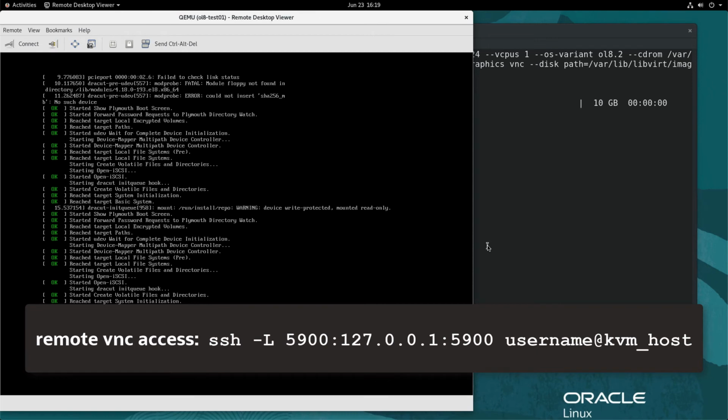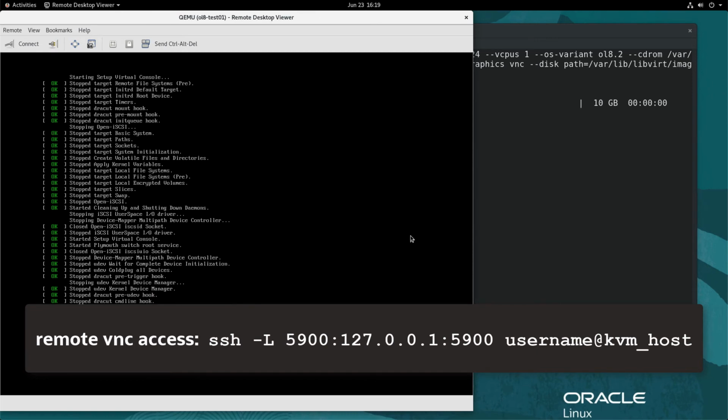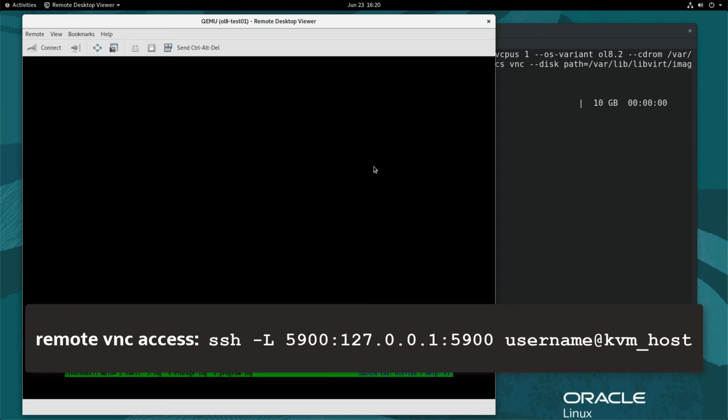If performing this installation on a remote host, leverage a local SSH port forward as in ssh -L 5900:127.0.0.1:5900 username@KVM_host. Once establishing the local port forward, connect to the local SSH listening port using a VNC client. For additional help on using a local SSH port forward, please check out our other Linux videos linked in the description and at the end of this video.